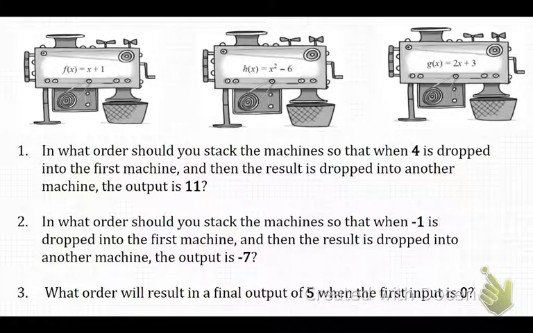Work in your groups. Number 1, we should have had H and then F. Is that true? Okay. And on number 2, we had H and then G. And on number 3, we had F and then G. You needed to be careful on that one because I was looking for a positive 5, not a negative 5, okay? Now, please paper clip the cards back together, the sets of 3 and then the big one to hold all 3 of them, and I'll come collect them in a minute. But what you just did is exactly what's on the next slide, okay?